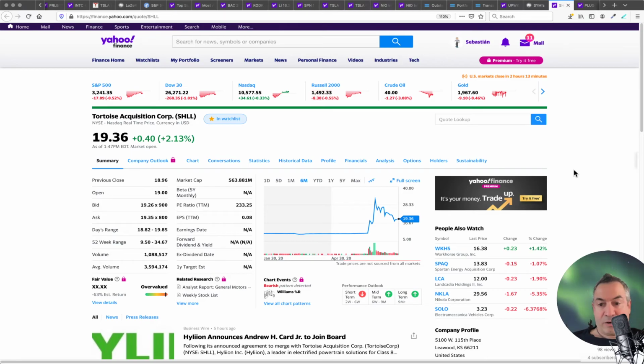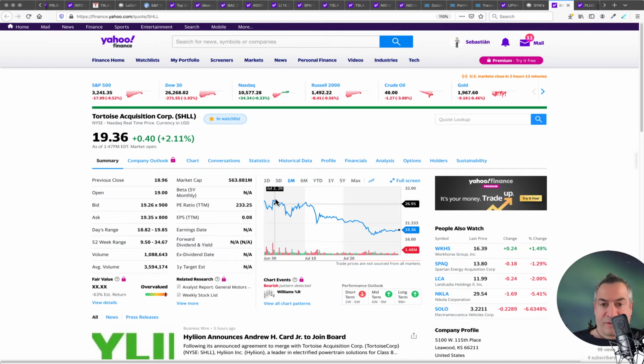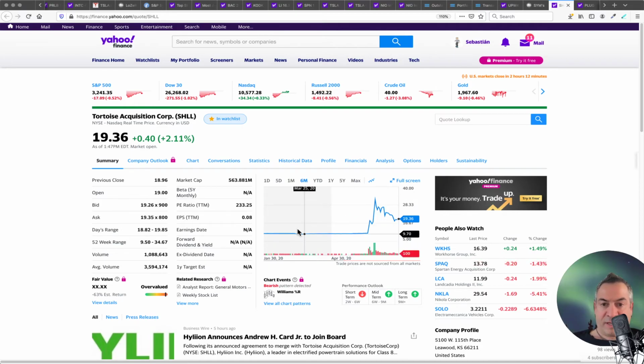And another truck EV maker, and that's Shell, which is for Helion. So Helion is the EV maker, and this is the acquisition company that it's for, just for the trading, and so for the IPO, let's say. So far, what I see is that Helion had a boost before going IPO. Boom, it went up all the way, then it started falling, which is what was going to happen to Kodak now. It went up like crazy, then it falls down slowly. Sometimes they fall down like a rock.